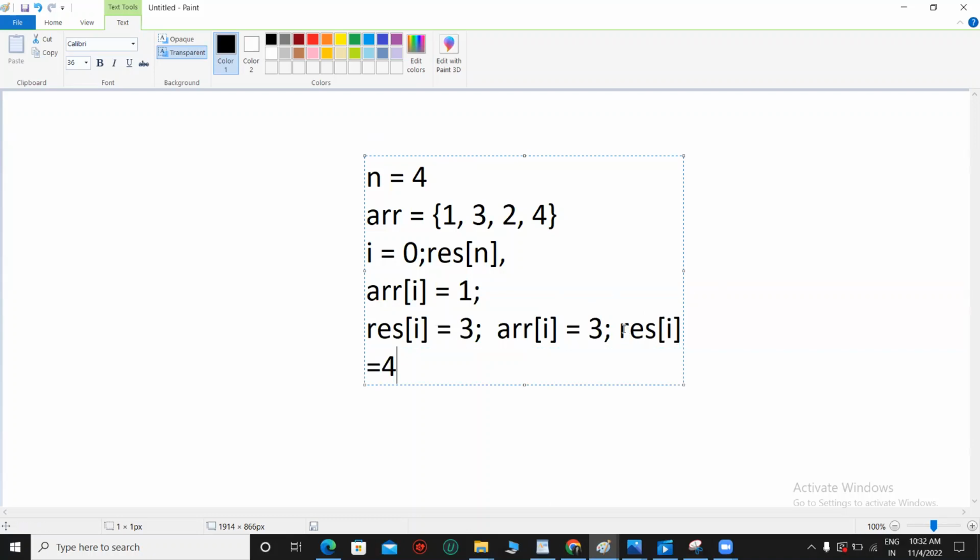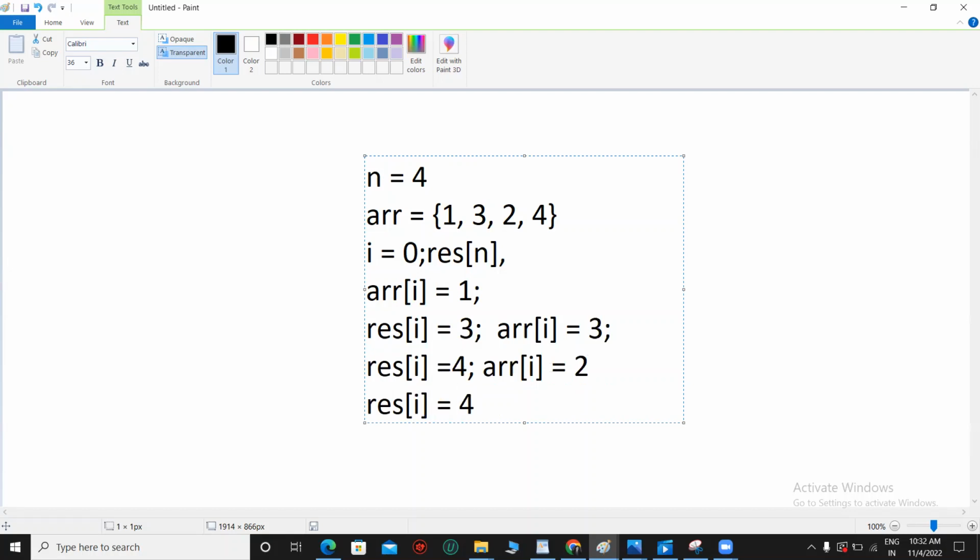Fine. Sorry about this. We'll just enter it. It is 4. Now I will increment i to 2. Now for the 2, we need to find the next greater element. So for the 2, it would be 4. Fine. Because we don't have any greater element than 4. So 4 is the greater element for the 2, which is the current element.